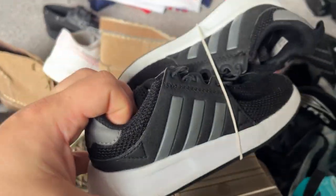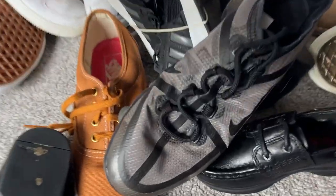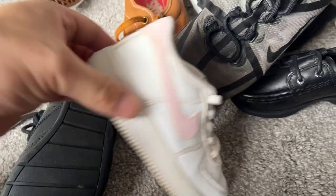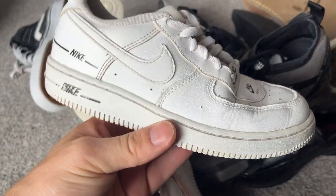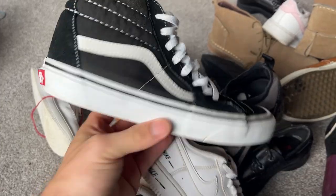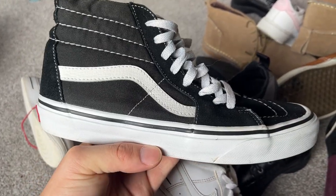I think we've just hit like a cute kid shoe pile. There's just loads of little, look at their beauties, little Nike Air Force Ones, little kids ones. They're sick. We then have another one. These are slightly bigger, but still kids. They're pretty sick as well. Sort of like over advertised Nike Air Force Ones. They're sick. A pair of women's high top Vans. They're awesome. Should be another 25 quid all day long.